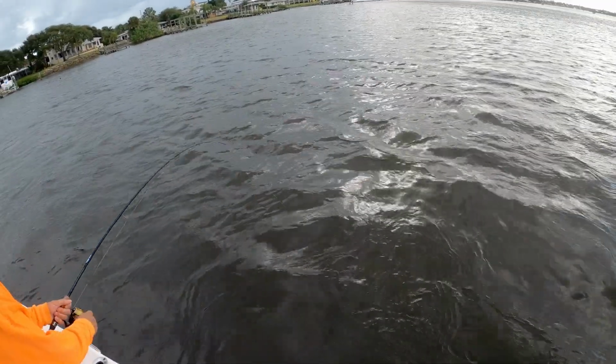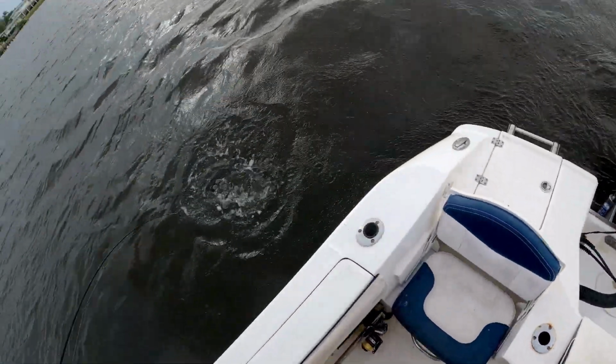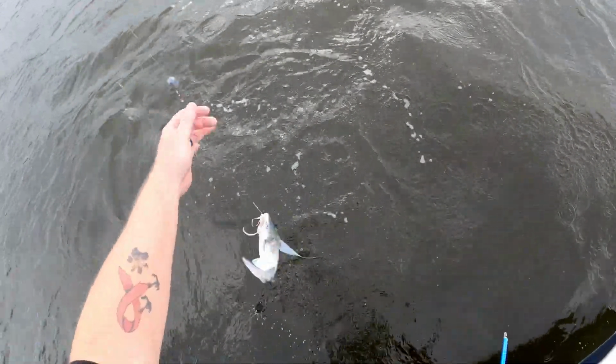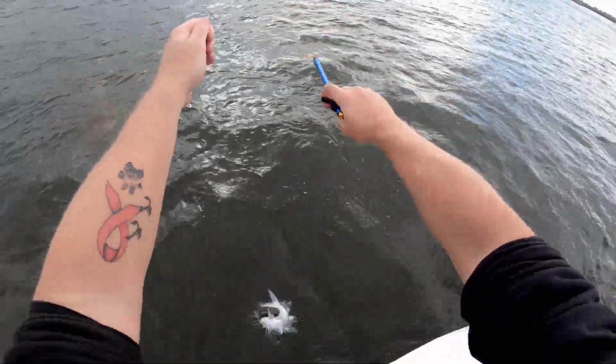Yo, what do you got? Hopefully not another kitty. No, that don't look like a kitty. What do you got? I don't know. Maybe it is a kitty. Yep. Oh, it's a sail kitty. It's a sail cat. I hope that's not what I saw on the bottom machine. Damn. Yeah, that's a sail cat.